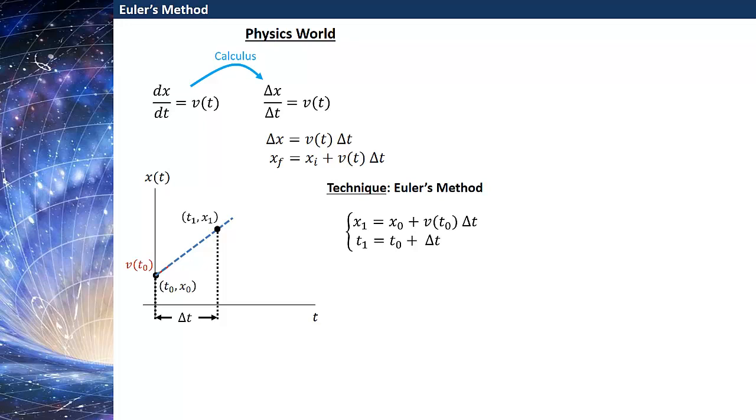So now I figured out my next point t1 and x1, so I can go on to another point starting at this point. If I know what the slope is at that point at t1, then I can predict where the next point is going to be again by using a straight line approximation to figure out where t2 and x2 is going to be.